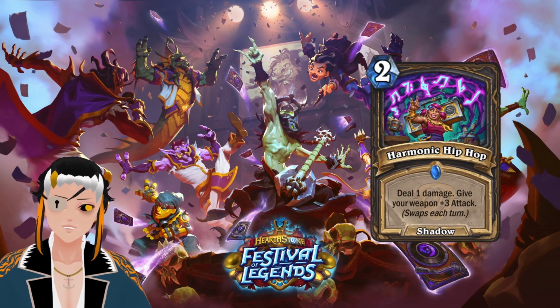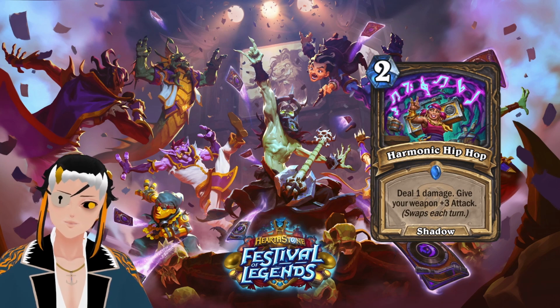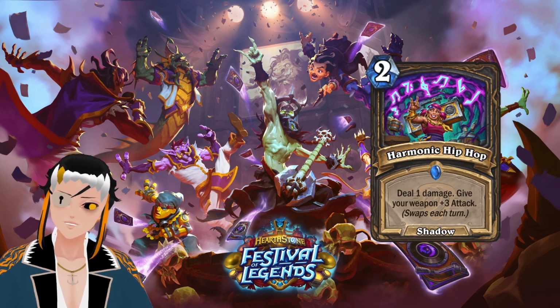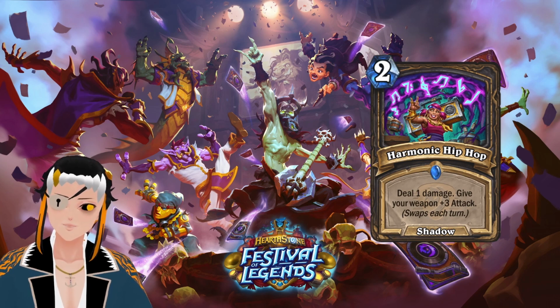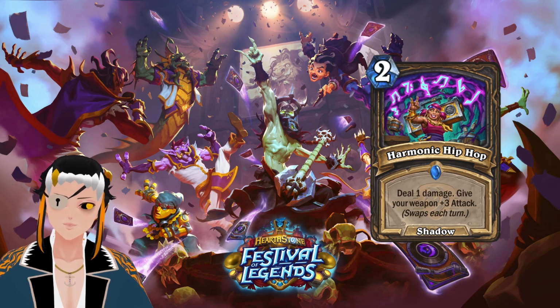Alright, let's hip-hop our way to victory with some Rogue cards. First one is going to be Harmonic Hip-Hop, which deals 1 damage and then gives your weapon +3 attack. Swaps each turn. So this should mean it does 3 damage on one turn and then 1 damage on the following turn, and it swaps back and forth. It has the Shadow tag, has 2 cost, which makes it actually pretty playable in a Miracle style Rogue deck.